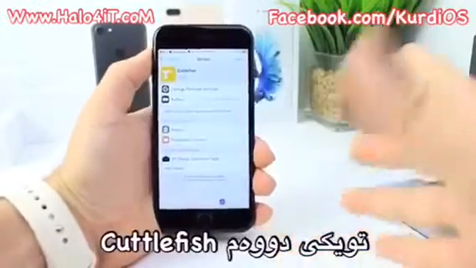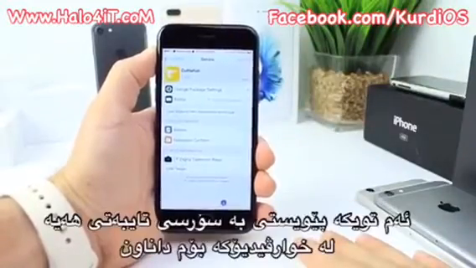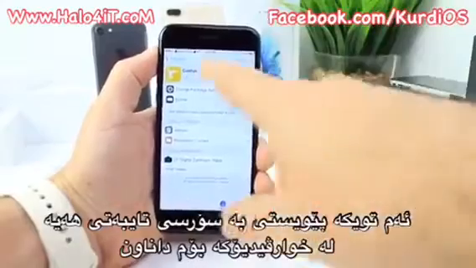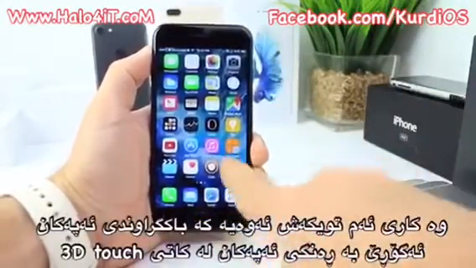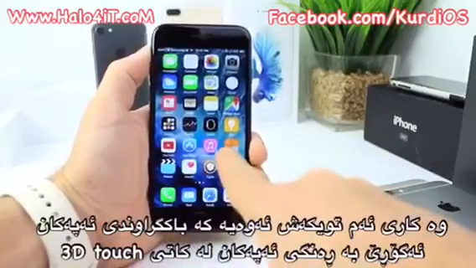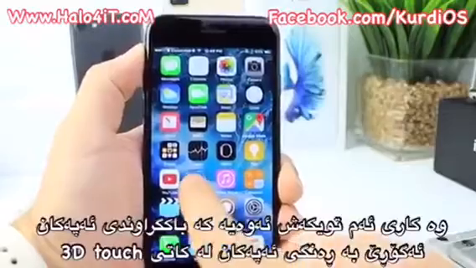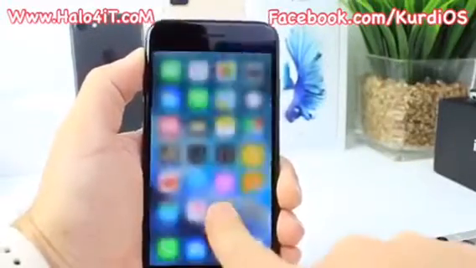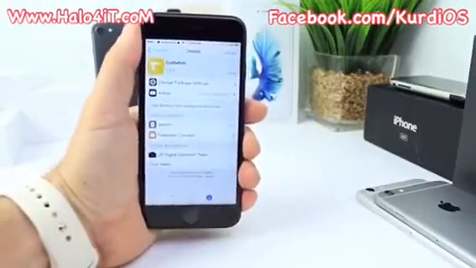Now this next tweak I want to share with you guys isn't a brand new tweak. It is an old tweak, but it was updated to support iOS 10. It does require a custom source as well. It's going to be in the description down below. Cuttlefish. It's a very subtle change to the 3D touch. So if I 3D touch here on the calculator, since the application is orange, it gives me an orange glow on the 3D touch. Same thing for other colors like the App Store right there, the iTunes Store, Cydia, and so on. So Cuttlefish, not a new one, but it has been updated. Pretty cool tweak.